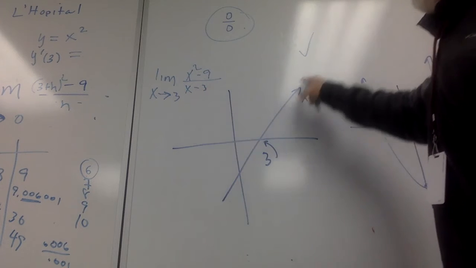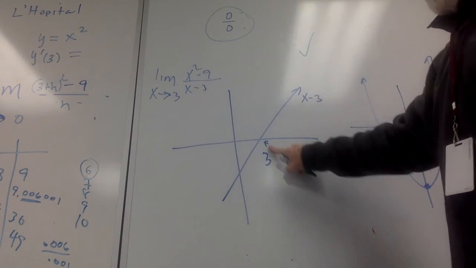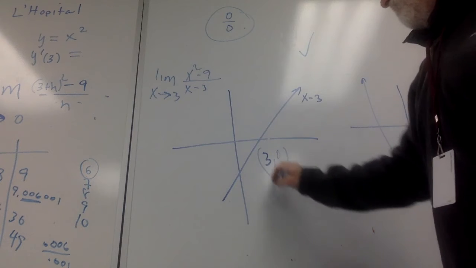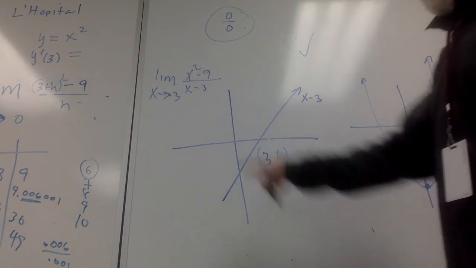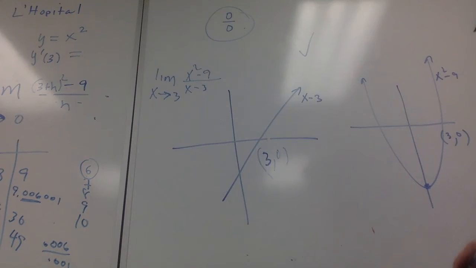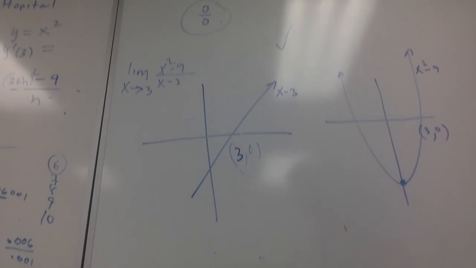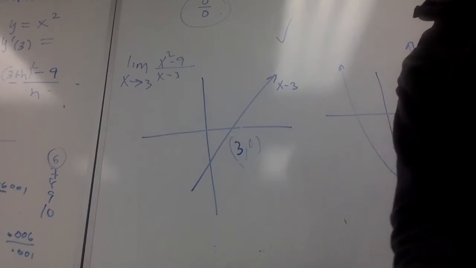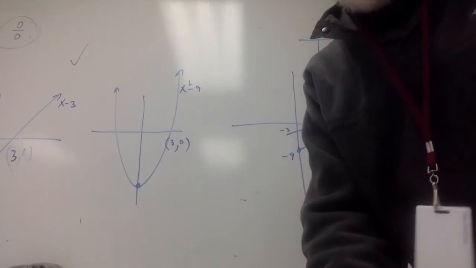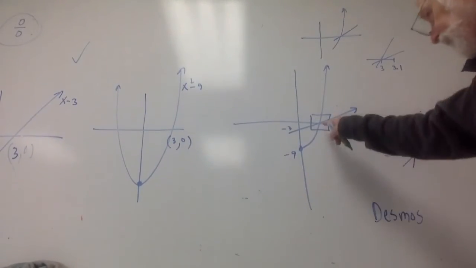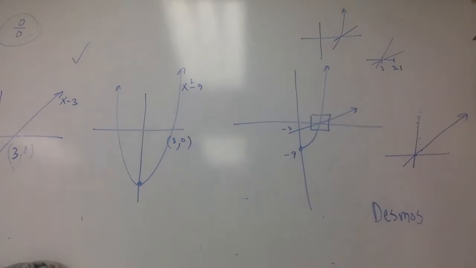x minus 3 is a graph, right? It intersects at (3, 0). So you put a 3 in, it's a 0. It's right there. x squared minus 9 is a graph. Well, I guess you can see this. It also goes through (3, 0), which I guess means that you've got a point of intersection. Point of intersection, right there. I boxed it. All right, there's your (3, 0) right there.